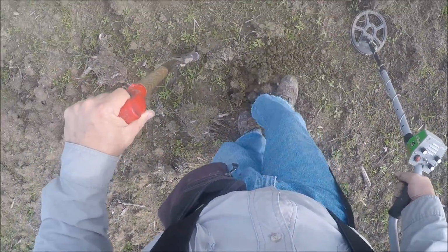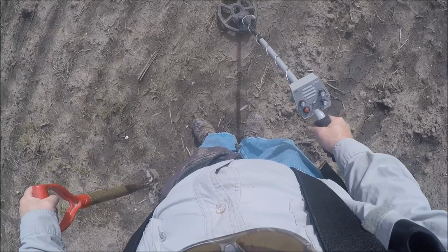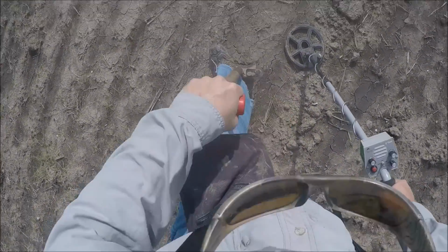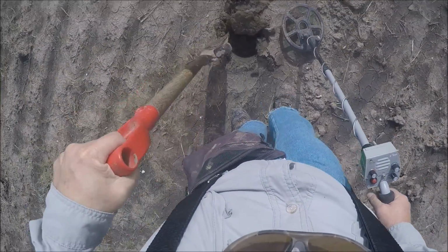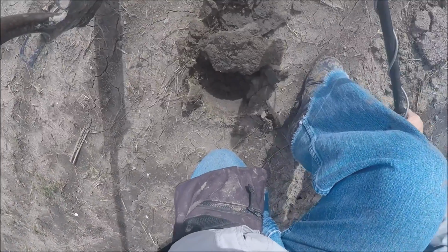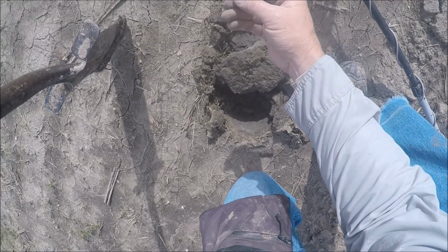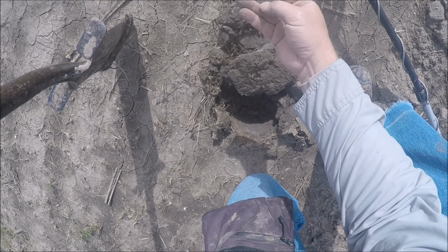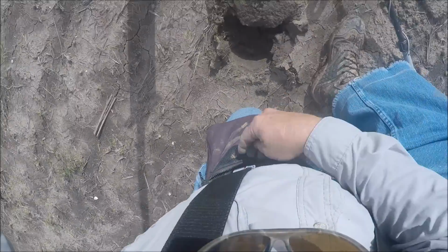So Bernie's moved on. Now here we are in another field, except I'm on the edge of the field. Let's see what this is. Not many signals in here. Doesn't sound like a great signal. I see it already. Right there. Looks like a part of a rivet. As I can tell, yep. Alright.